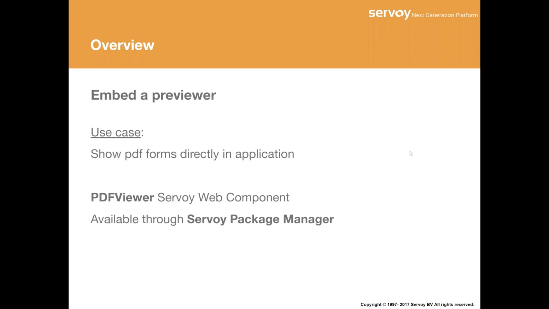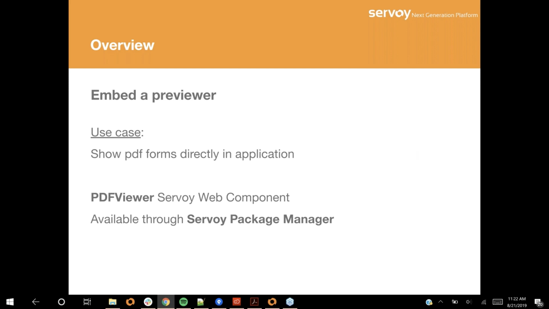Finally, I didn't get too much into this, but we actually covered it in a webinar long ago when this component was new: the PDF viewer. In the first couple examples, instead of just downloading the output and opening it in another browser tab or in Adobe Reader, I embedded it in the Servoy application. That's a component you can put on a form with other stuff next to it. I see a lot of people use this in conjunction with BI tools. They might use Jasper reports or something and run a report, and then just preview the report right in the viewer. And then there are options in that viewer.